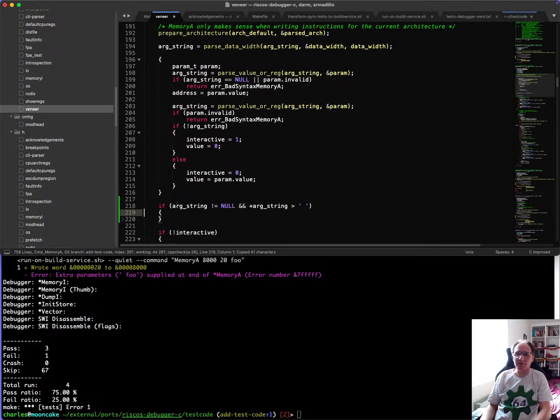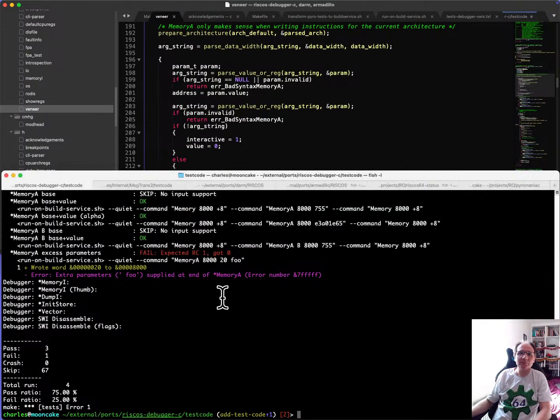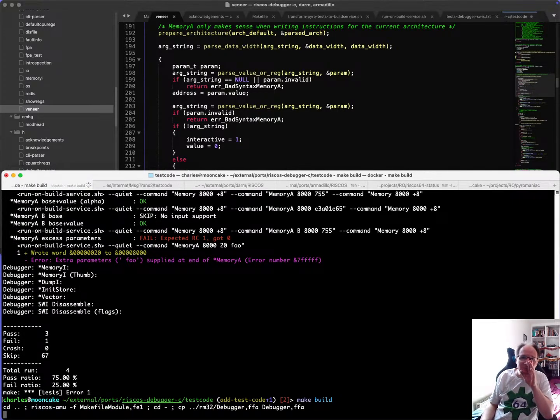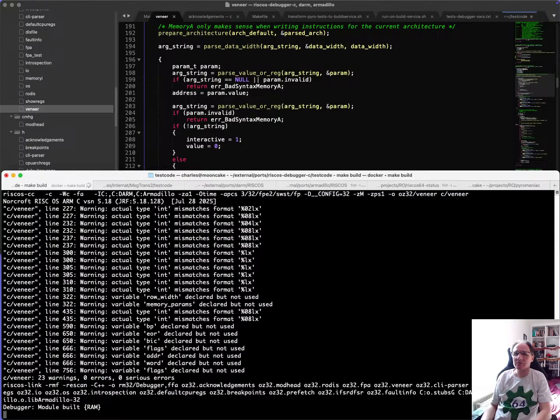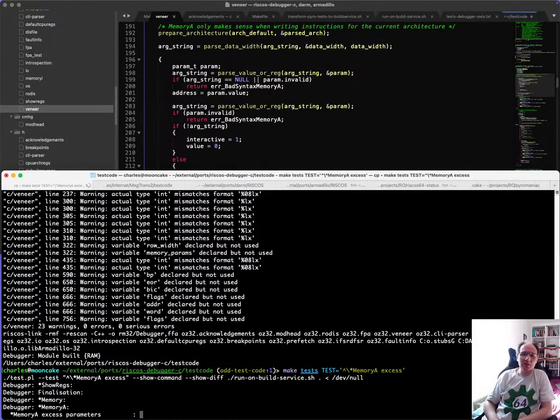No, don't need the braces there, let's do that. So let's build that and then just run that one command. I think we can just do, does that work? Yeah.